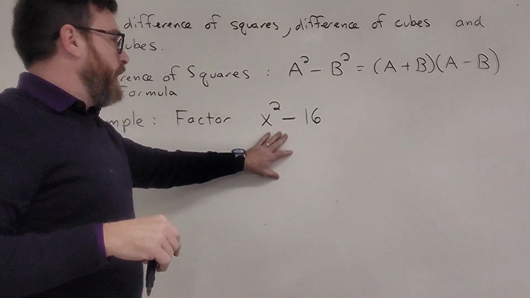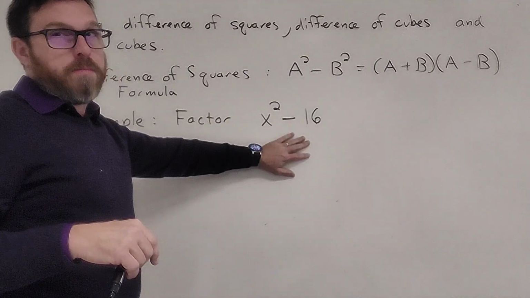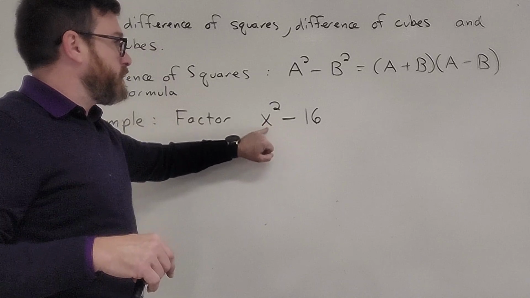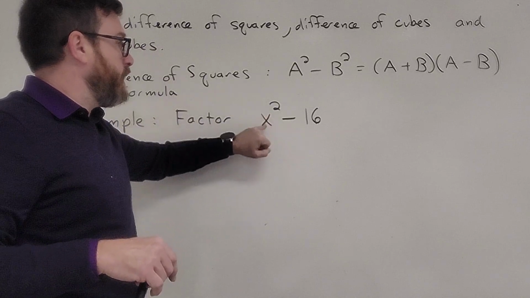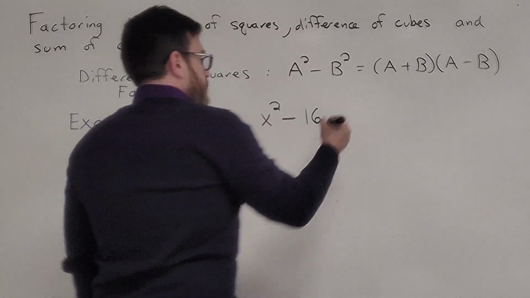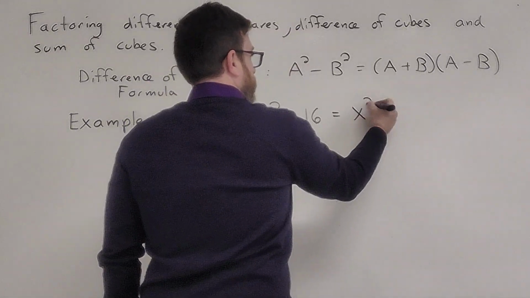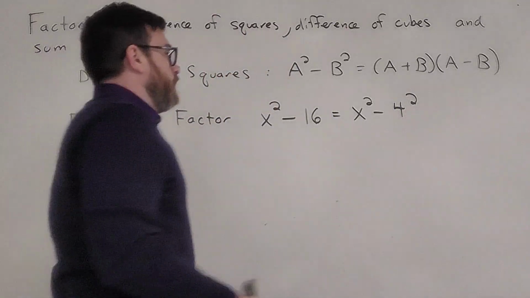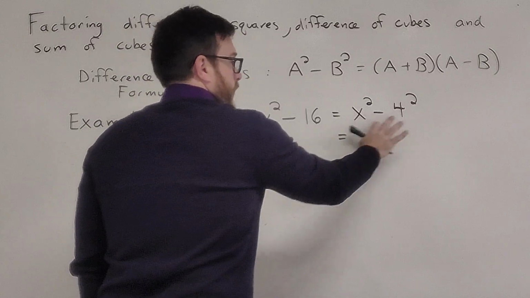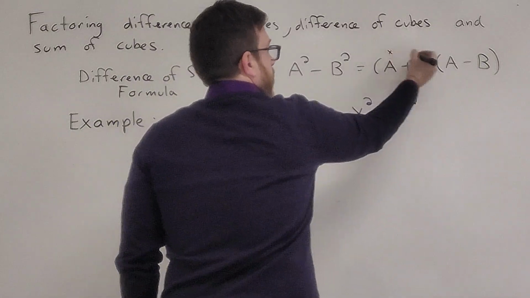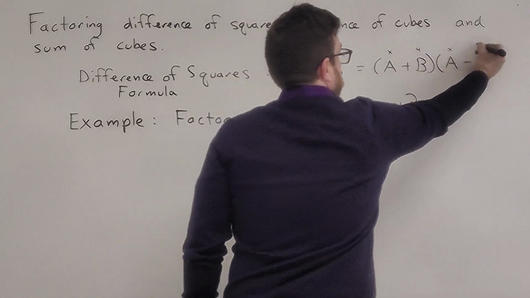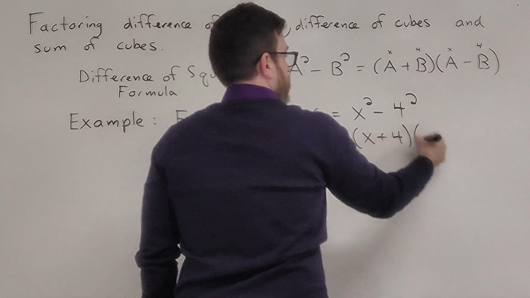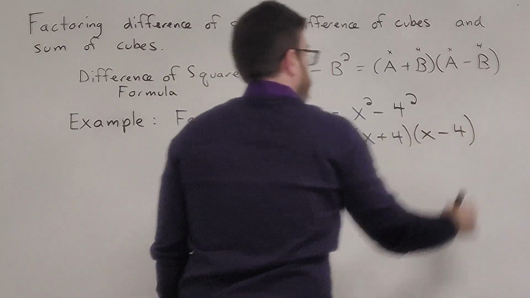So what we have here is a binomial, which is a difference of squares. And the first is obvious, and it's already written as something squared. So this is x squared, so we can see that a is x. But we know that 16 can be written as 4 squared, so we can see that b is 4. So now we know this factors into a being x and b being equal to 4. So a will be x, b will be 4, a will be x, b will be 4. So this is going to factor as x plus 4 times x minus 4.